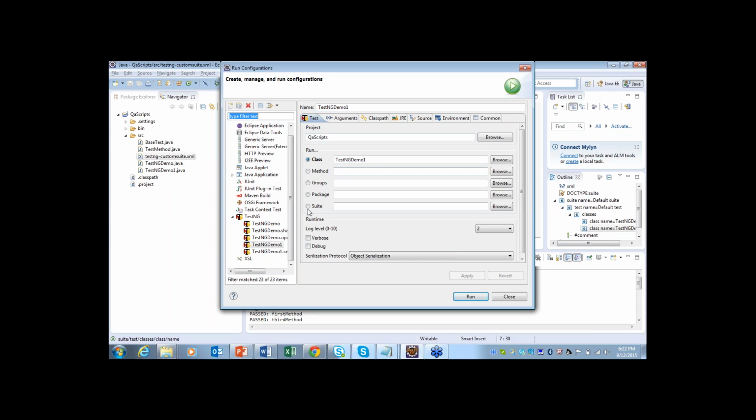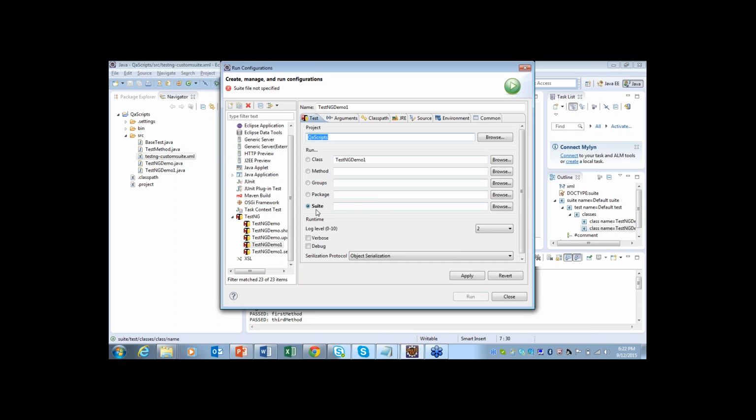So select the radio button called suite and click on the browse button. Before you click on browse, make sure that you have selected the proper project. If it is pointing to some other project, you may not get the TestNG XML that I have placed inside the project called QA scripts.